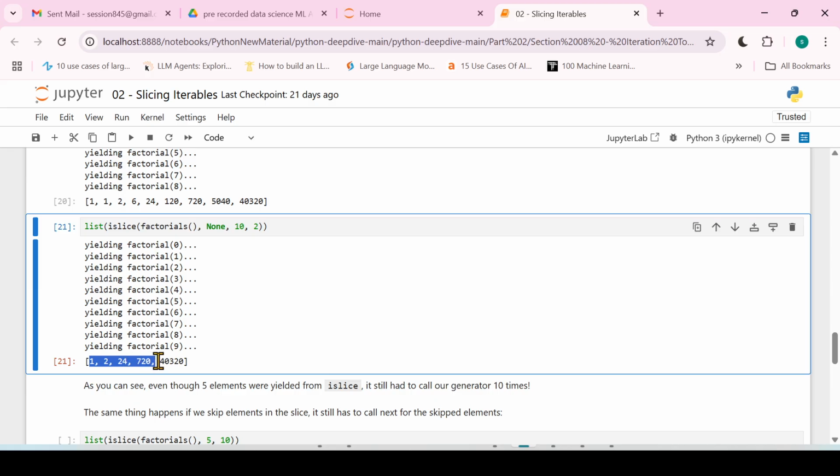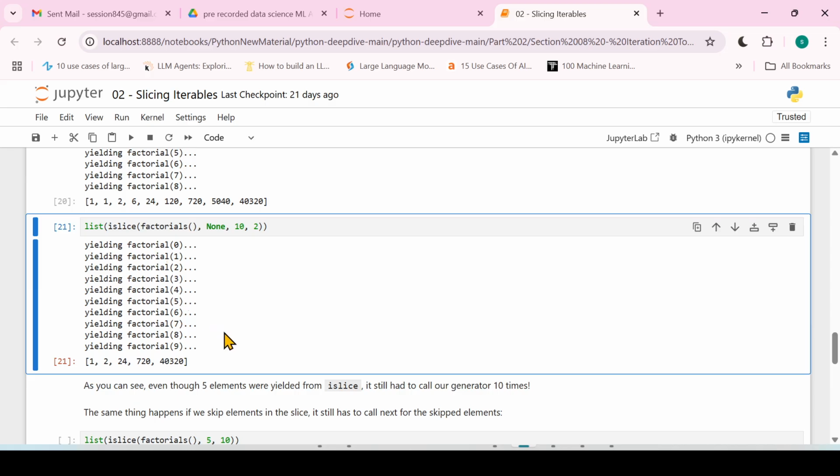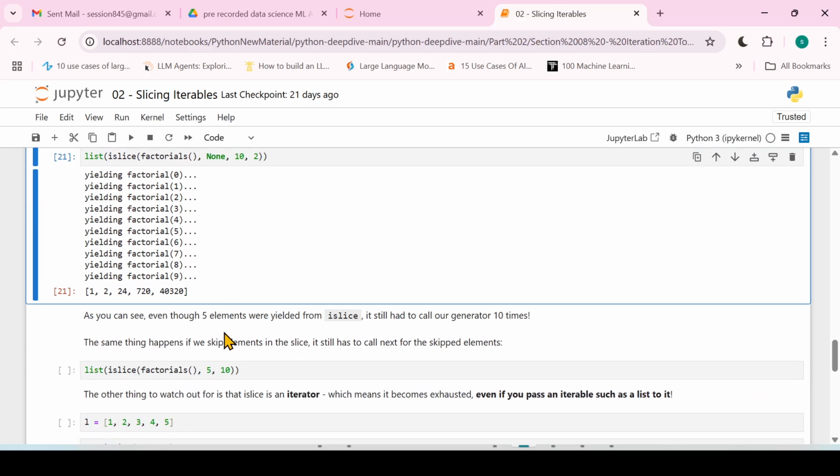Though we got the output for 0, 2, 4, 6, 8, we are still calculating all the factorial values. We can see that, right? We are calculating all the factorial values because we are printing all of them.